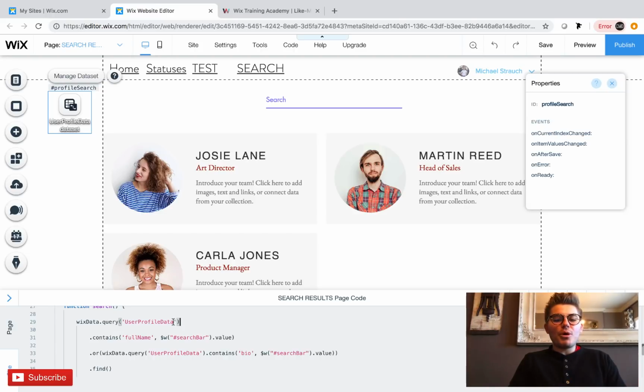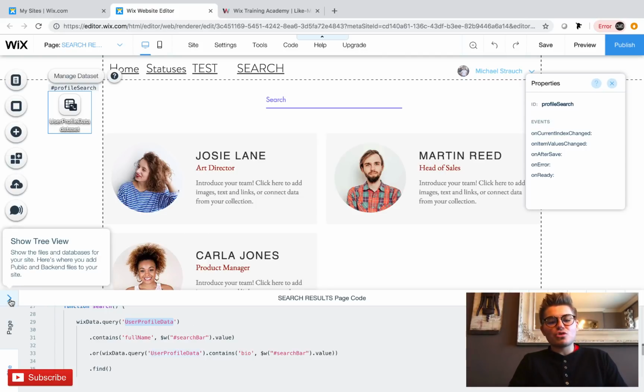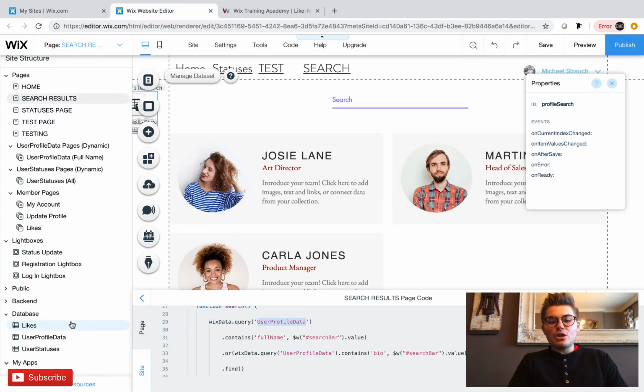And this is where we'll put the database name that your user profile information is stored in. In my case, if we open our little tree here, my user profile database is called user profile data. So I went ahead and added that as my database in the code. That's the name of the database. That's what you're going to put here. So whatever database you're searching, you need to put the name of that right here, right after .query.